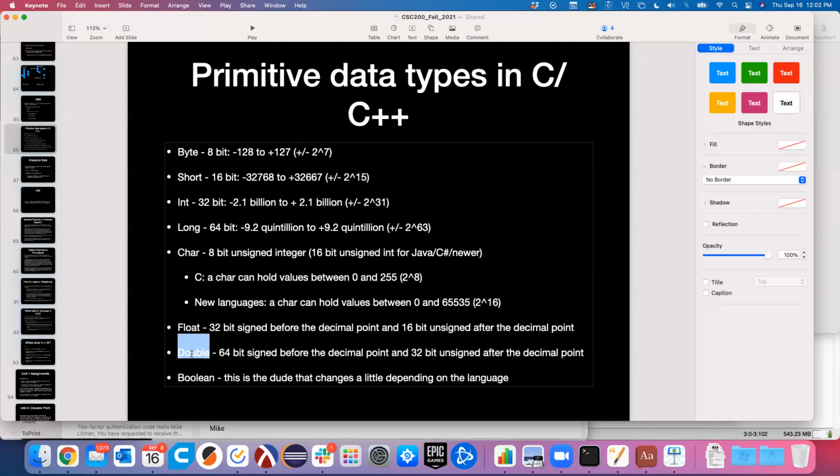Now, if we go to a language like C, C actually has a couple of other types that we're not showing here. There's a type called a long long, which is a 128-bit integer type. They also in C allow us to have an unsigned value. So we can specifically say, I want an unsigned int, which then would give us the full precision of the magnitude for an integer and give up the ability to have a negative number. So we would get 0 to 4.2 billion for what an int can hold if we specify that it's going to be unsigned.